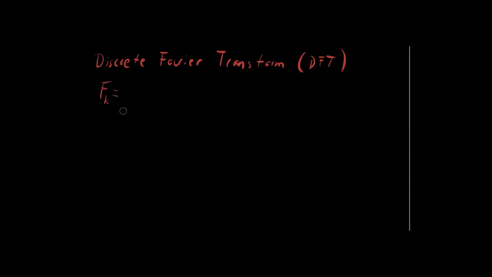This is now going to be a vector, and it's going to be f, and we'll still call this t. But again, I'm going to subscript it because this is a vector. And we're going to multiply this by e to the negative j times 2 pi over n times k times t. This 2 pi k over n is very similar to omega. But now we're dealing with 2 pi because this n here represents the number of samples in our vector that we're going to be using to pass through the DFT.